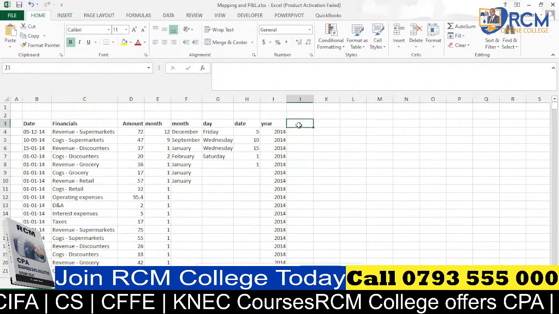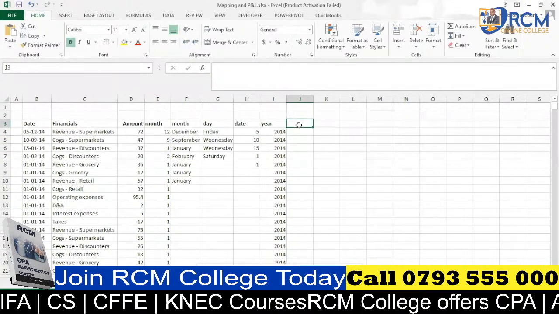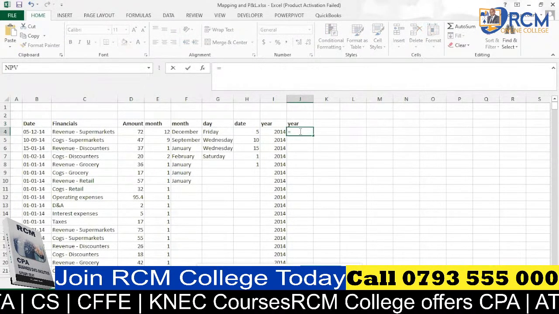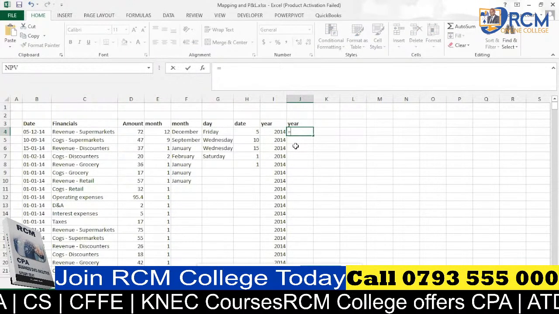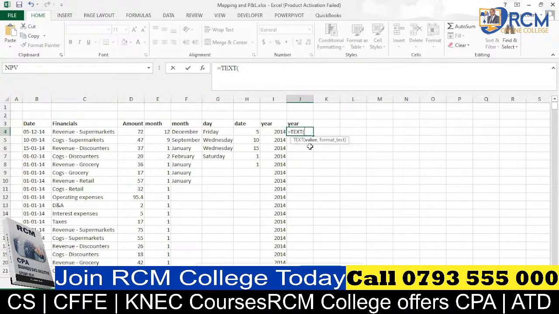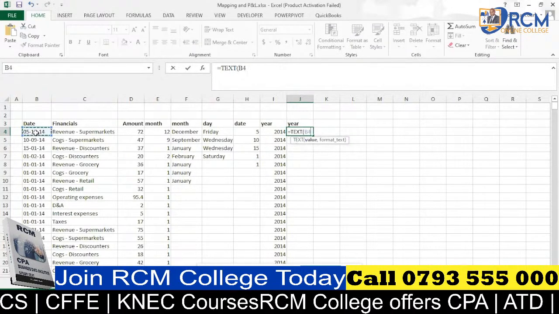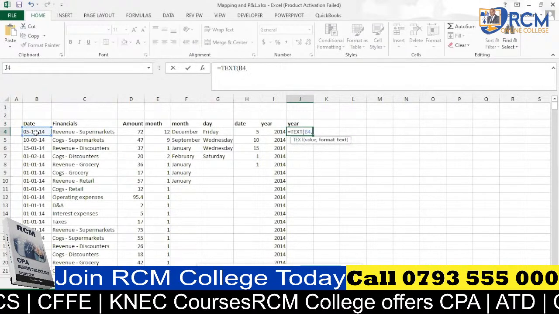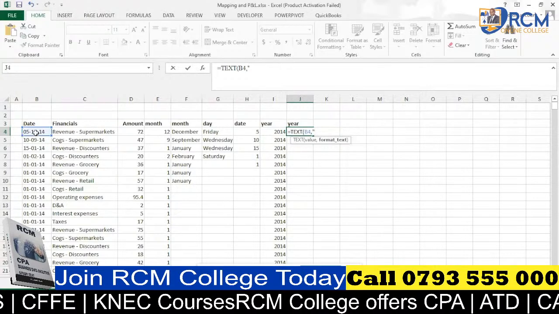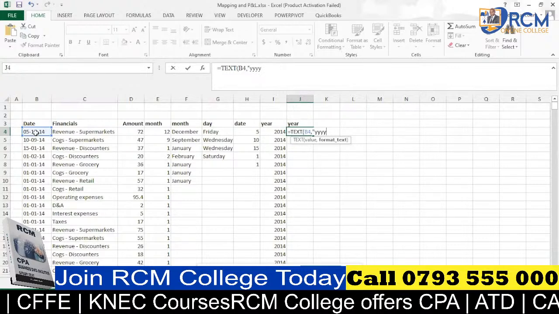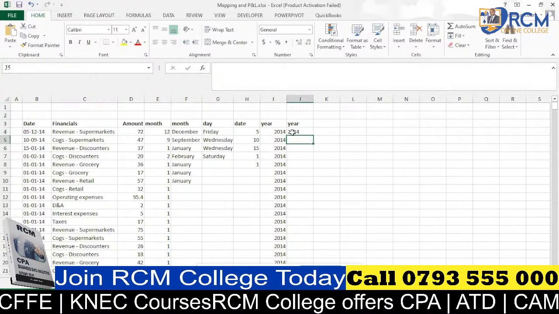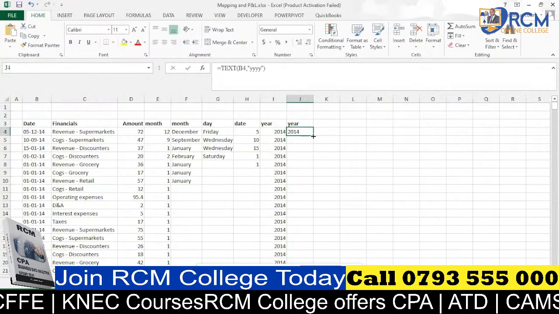What about if you want it to appear again? We can also use the other formula to help us get the same thing. Activate your cell, you click TEXT. The value is here, comma. Then the format now is to bring the special treatment, that is, an opening quotation mark. Then you close your bracket. If you do that, it also gives you the same thing.